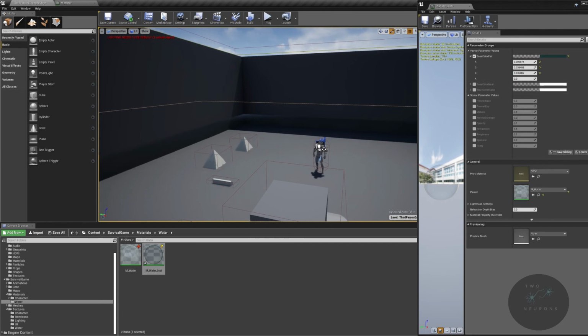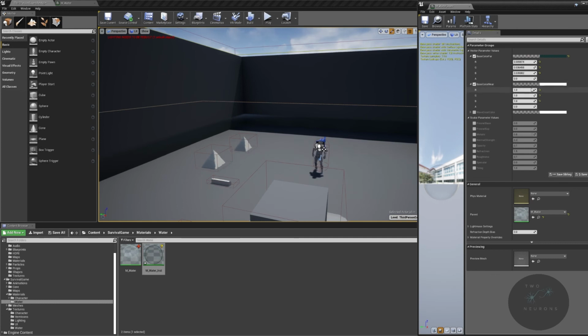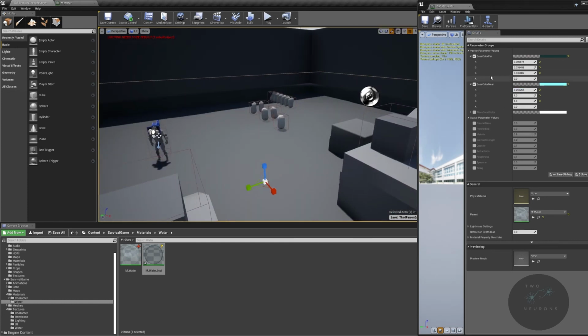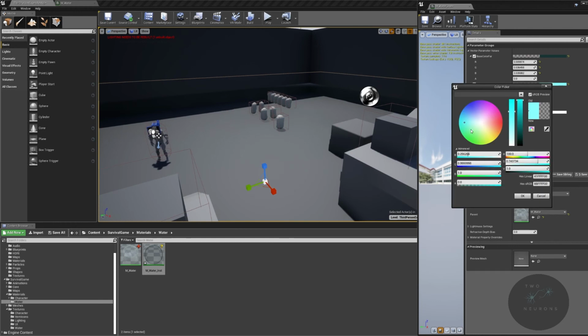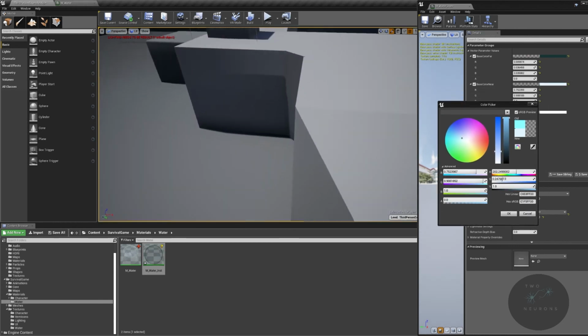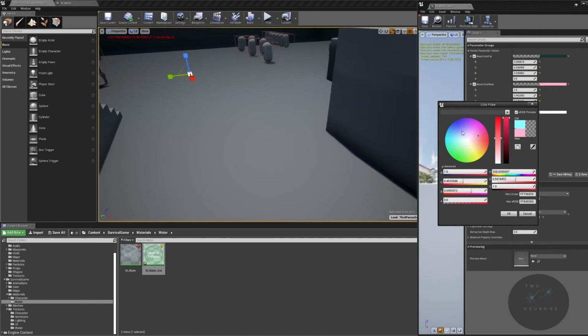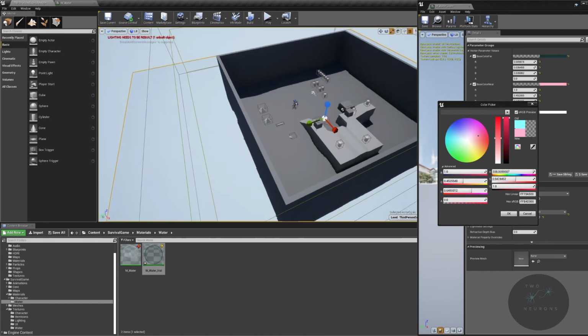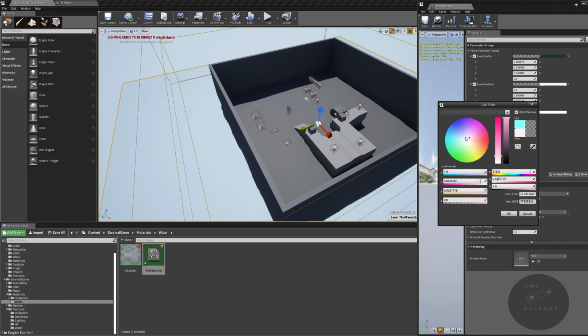For my near color, I want a grayish lighter blue. I'm going to go for 0.256266. Actually, I want you to see what this is doing, so I'm just going to grab this real quick. It's a bit harder to see this one, unfortunately. If we zoom out a bit, we might be able to see it a bit better.